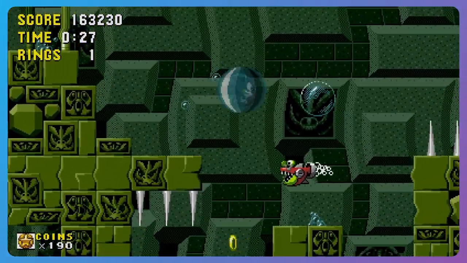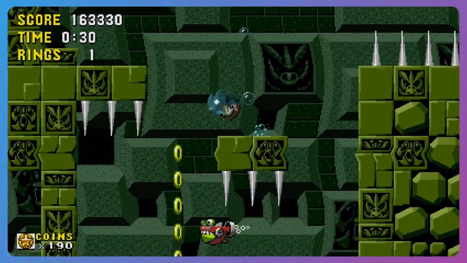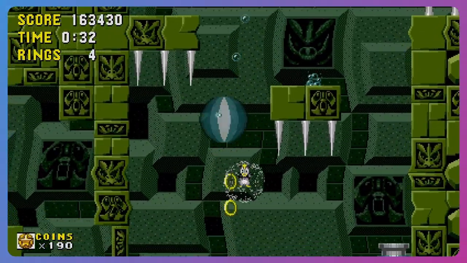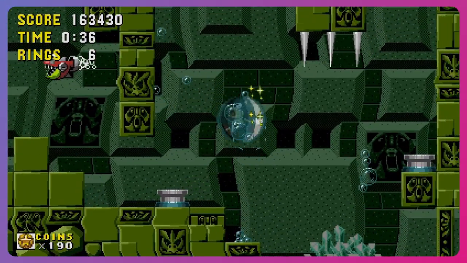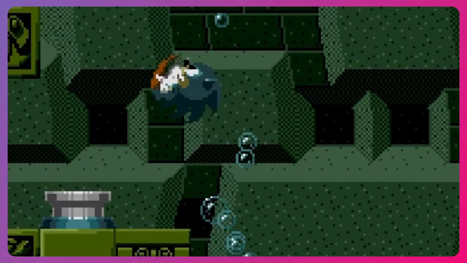Making his way out of the suburban mountainside, Sonic now finds himself in an underground cavern littered with the ruins of an ancient civilization. There are plenty of traps akin to Marble Zone, and now Sonic's biggest threat, water.